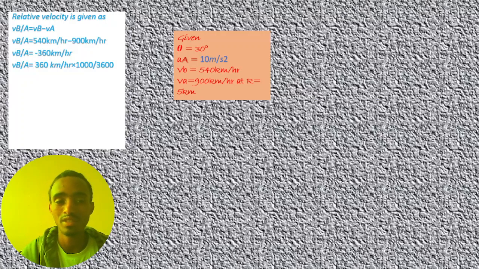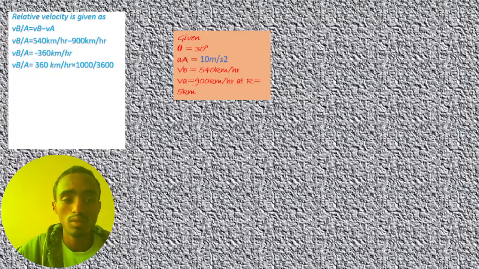You are familiar with unit conversion factors. They are very important in order to convert one unit to another. To convert kilometer per hour into meter per second, our conversion factor is 1 meter per second equals 3.6 kilometer per hour. We can derive this conversion factor from the relations 1 kilometer equals 1000 meters and 1 hour equals 3600 seconds, which means when you divide 1000 by 3600 seconds, we find this conversion factor.